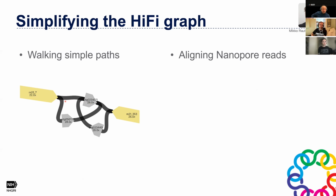And if you look at this graph hard enough, you'll realize that there's only one way you can possibly walk from this yellow to this yellow, visiting every node. If you, for example, try to go this way, then you end up stuck here and you come back out and you can't ever get back to this sequence again, right? The only correct way to walk this graph is to start over here. So if you walk here, you walk through this node, and out. These kinds of things you can resolve by the Hamiltonian walk: as long as you have the known coverage and you're required to visit every node once, you can just figure out what the path is by looking at it a little bit.